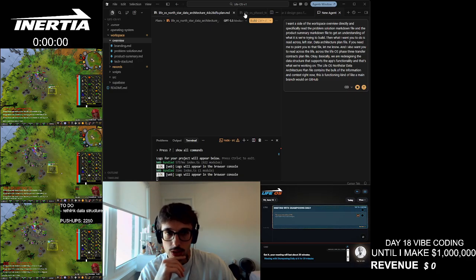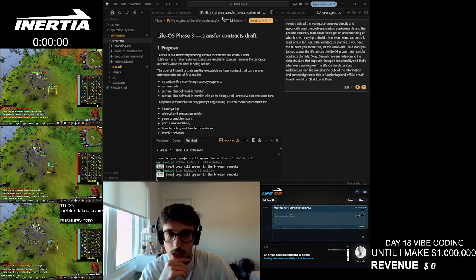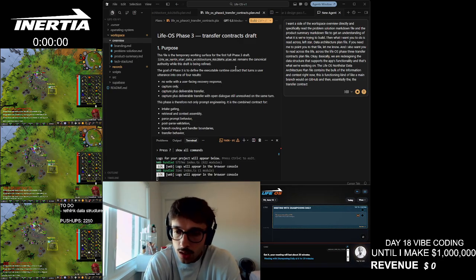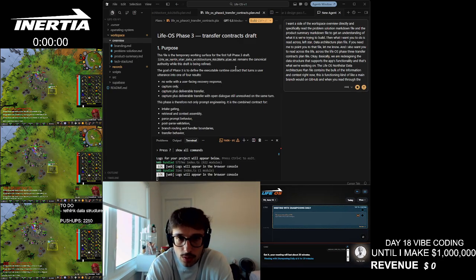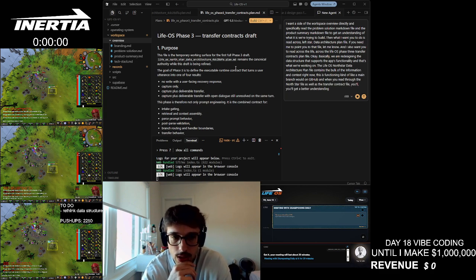And we are currently working on a branch off of the main branch, being the Life OS Phase 3 transfer contracts plan file, where we are specifically designing essentially the transfer contracts. When you read through the North Star file as well as the transfer contracts file, you'll get a better understanding of what I'm talking about.